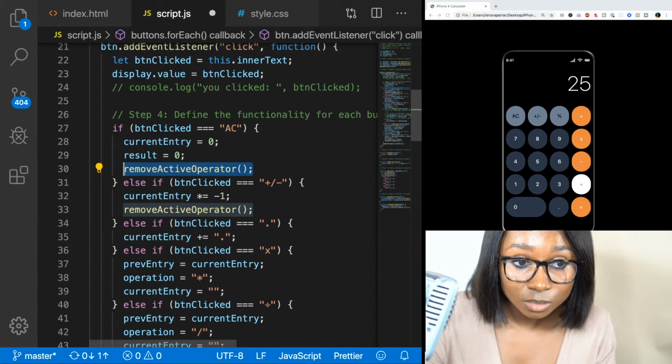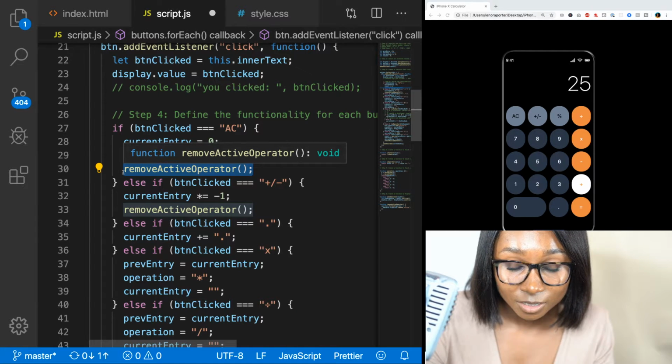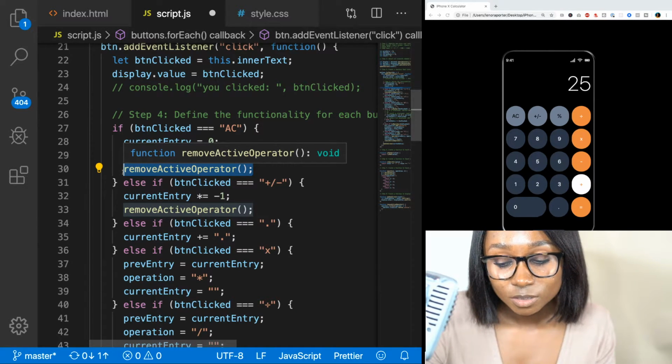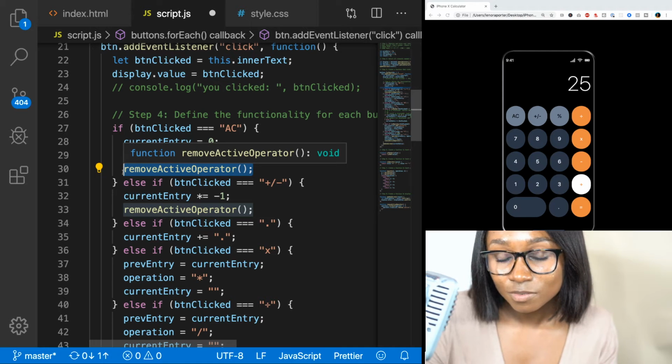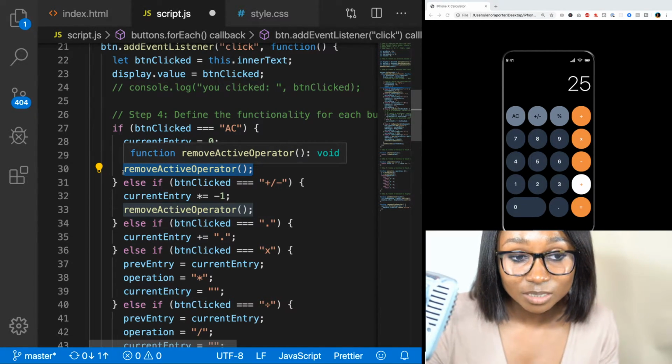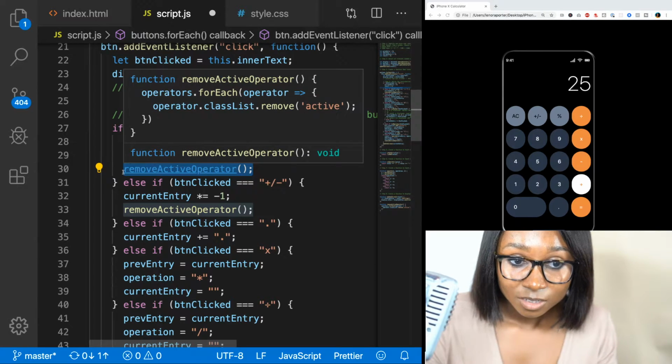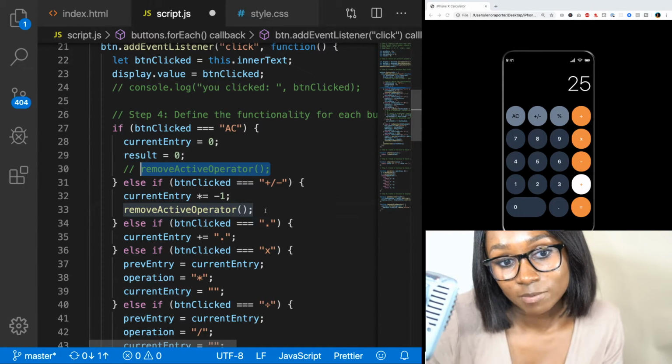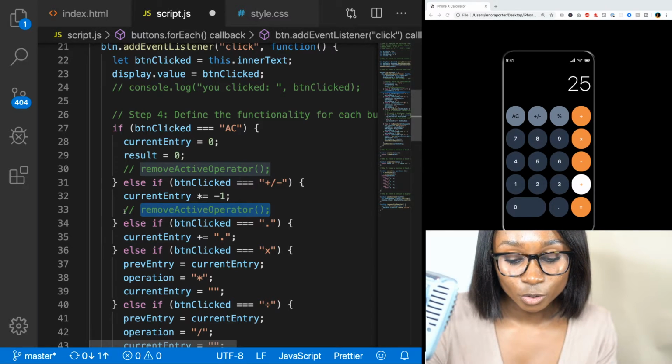Honestly, you shouldn't be doing anything with the operator here. So we can remove it, but you never know our users. Our users, they do what they want. So we can take advantage of that and add it there just in case, or we don't have to add it at all. But I'm going to show you how it looks without it.